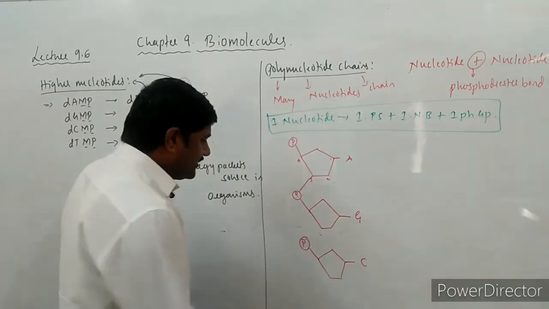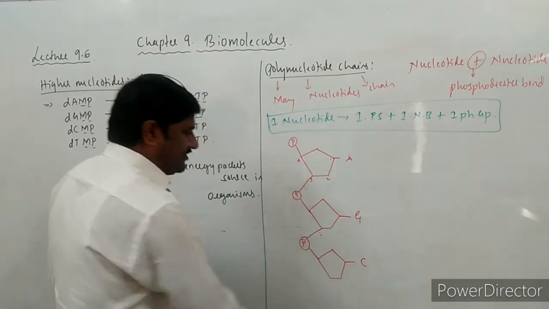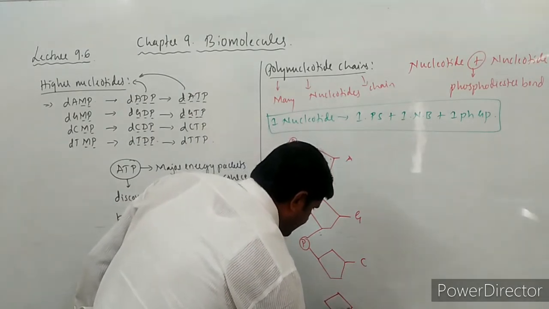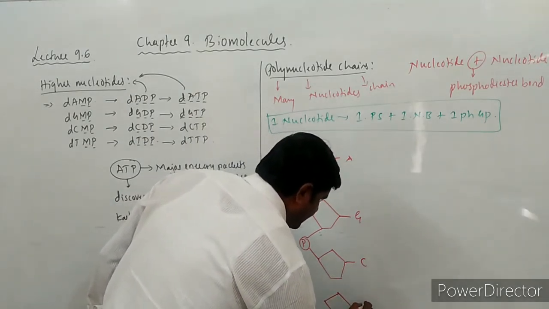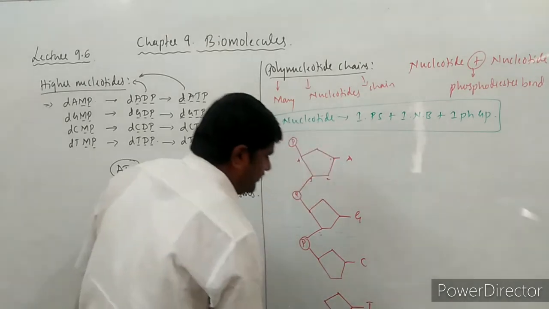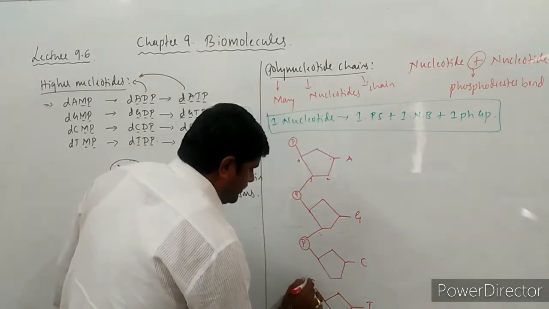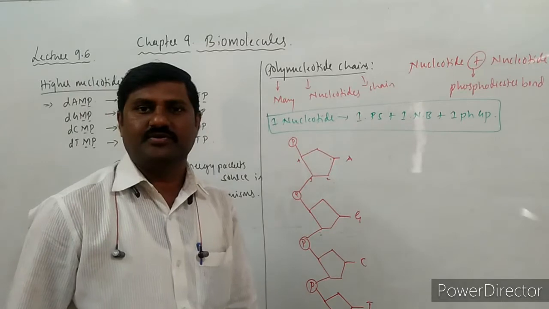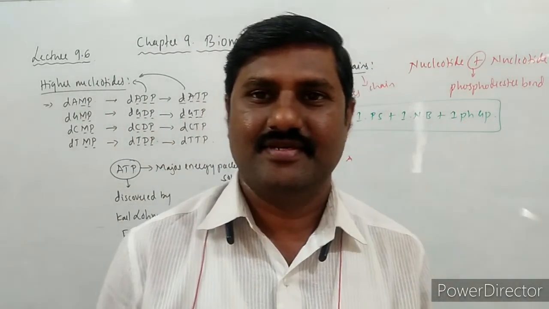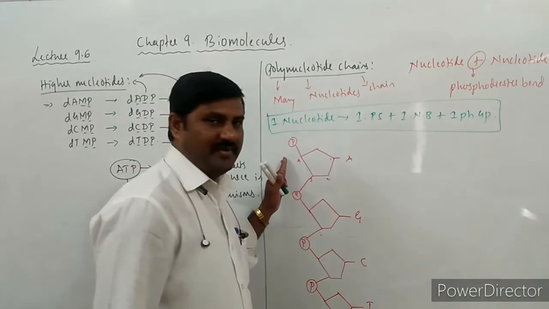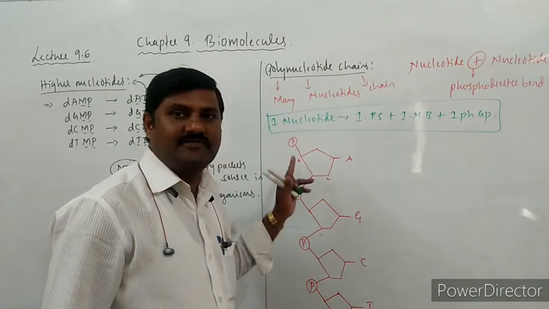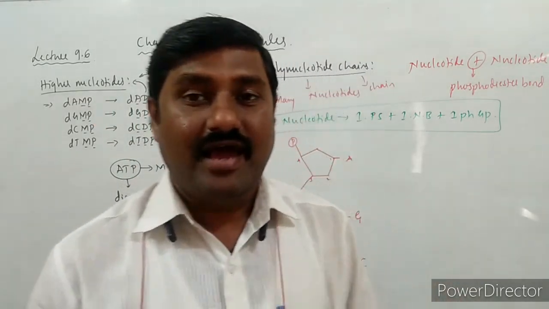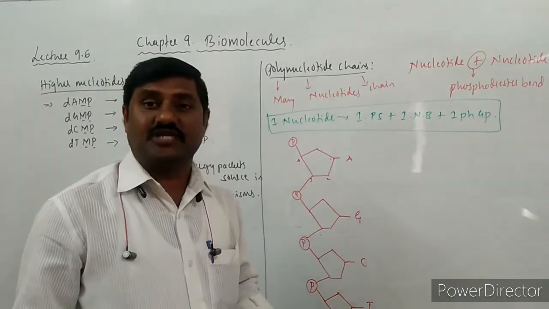See here, this once again becomes one polynucleotide chain like this. It makes one polynucleotide chain. Simply, it is also a pentose sugar. And this is a T, and this is a P, and this joins to the third carbon atom over here. This is one polynucleotide chain. Right? So poly means many. Many nucleotides join together to form one polynucleotide chain. Very simple one. Okay. And in DNA it is double-stranded, I said.